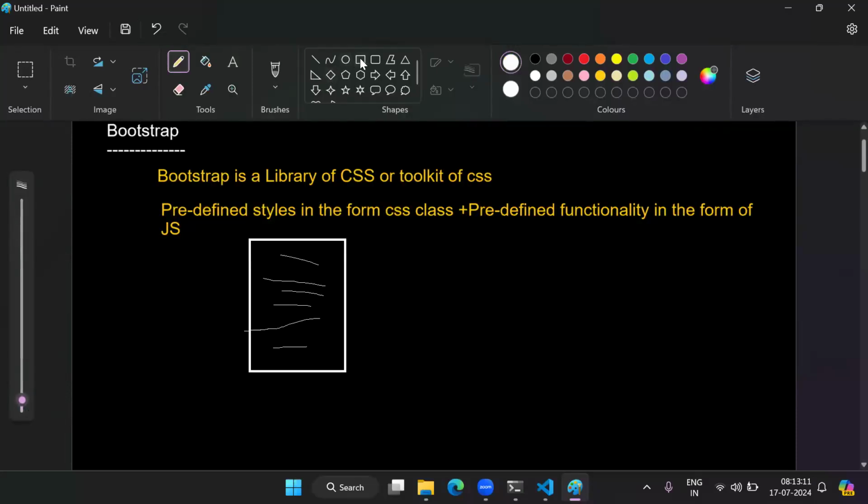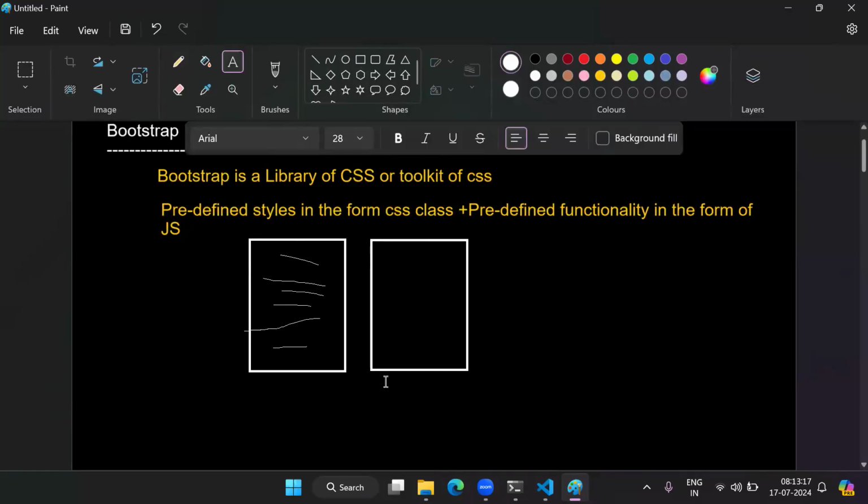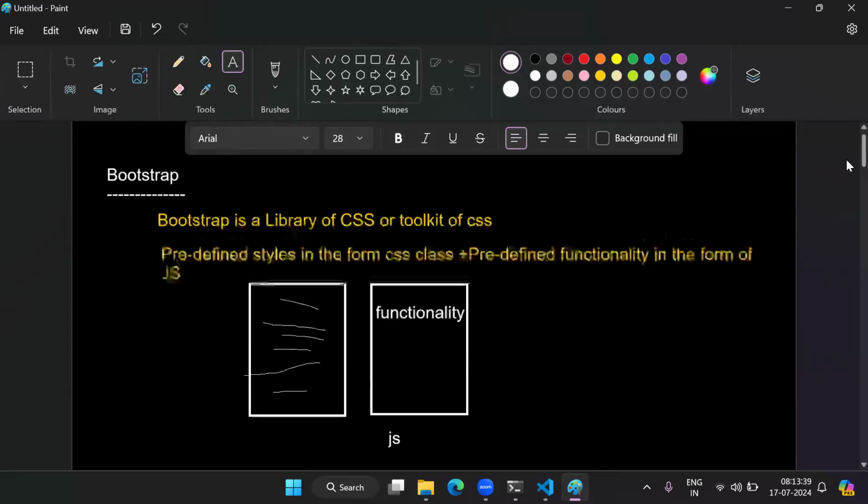In the same way, they created one JS file also, and in that they have written some JavaScript code and developed some kind of functionality. If you want to use that functionality, then this JS file also you have to connect with your HTML document. If you are using React, there we have to integrate Bootstrap with React.